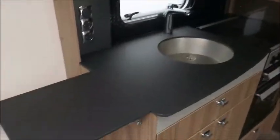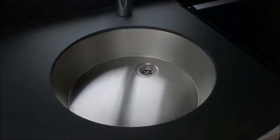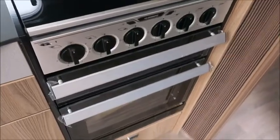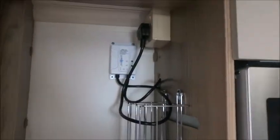In the kitchen we've got a clean worktop which extends, a high-level microwave, chrome sink, gas electric hobs, grill, oven, and a 30/70 fridge freezer. We've also got an omni-vent which is perfect for cooking, and if we look in here we'll see a solar panel regulator that's linked to the solar panel on the roof.